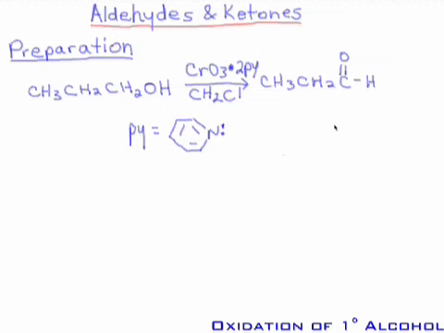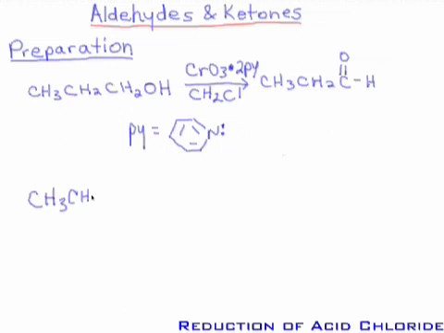Okay, so if we use primary alcohols, and the important note is primary alcohols, you'll get an aldehyde. Note that if the OH was not in the primary position, if it was here in the secondary position, you do not get an aldehyde because the oxygen, if it became a C double bond O, would generate ketones. So that's why you have to have a primary alcohol. Well, we can oxidize alcohols, but we can also reduce acid chlorides. Acid chlorides are molecules which have a C double bond O, Cl.